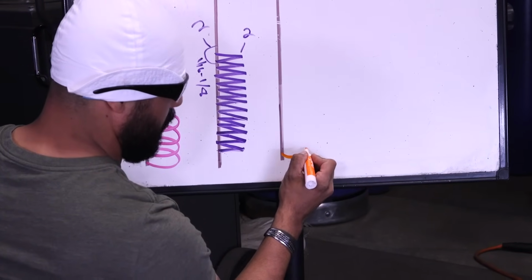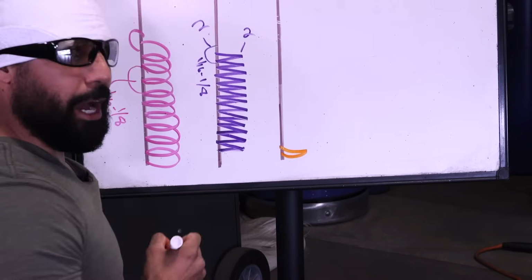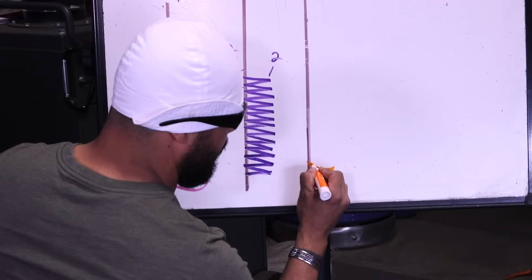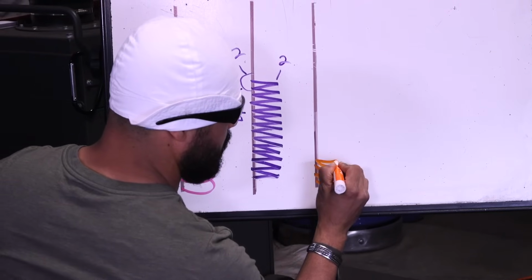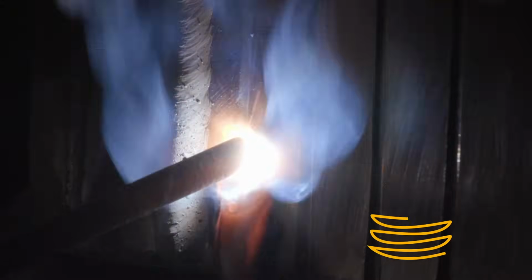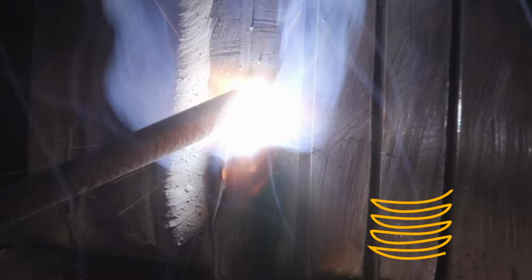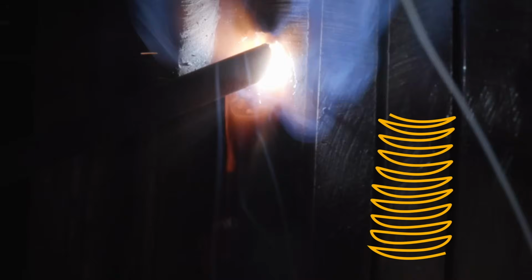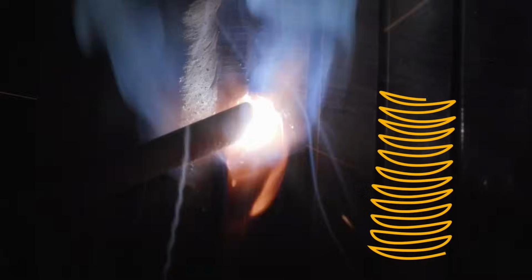You're gonna pause for 2, go back to the line, and you're gonna pause for 2, all the way through. Very, very tiny half moons, very tiny. So you're gonna pause for 2. Remember that. 1, 2, 1, 2, 1, 2. All the way through. You're always going to pause. So you got 2 seconds there, 2 seconds here.